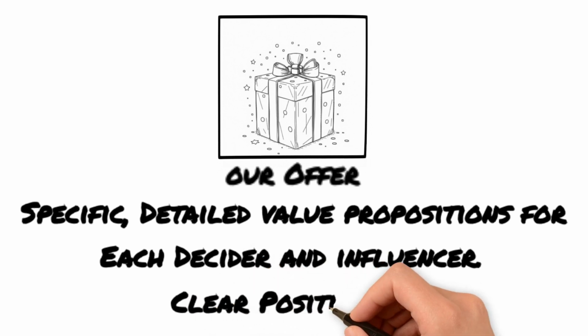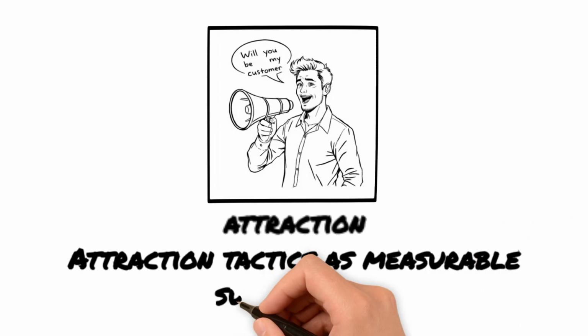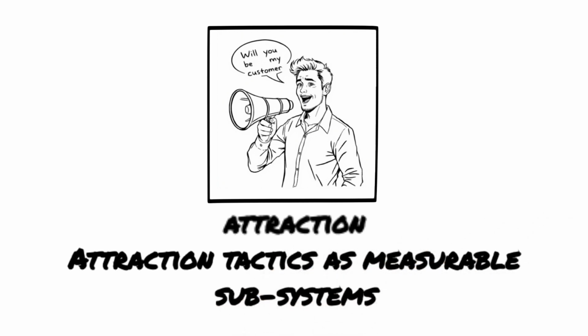Once we've defined our deciders and influencers, we move to our offer. Again, we spend considerable time understanding what we offer, not just from a technical perspective, but also from a value perspective. How does the offer or value proposition match the customer's value requirements? We may have different deciders and influencers, so we develop specific value propositions for their requirements. Any complex buying decision can be a team decision, so we make sure we understand the team. With clear offers, attraction becomes targeted and more effective. We align the CRM to measure attraction tactics as subsystems, so we know what works and how to improve what doesn't.